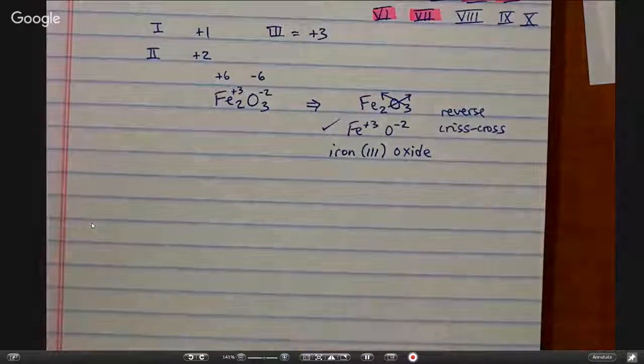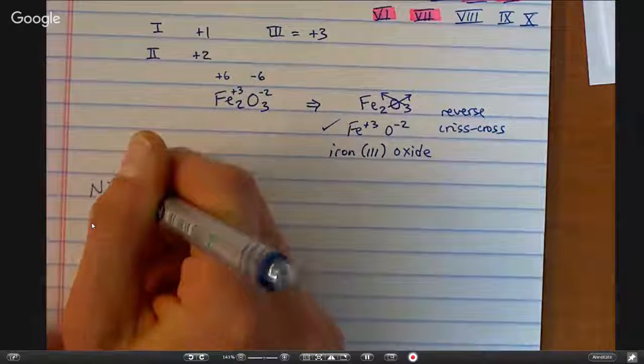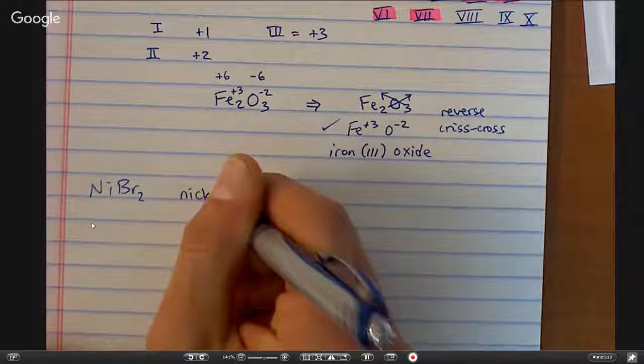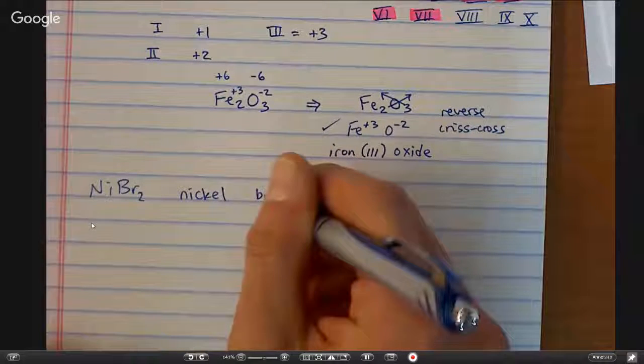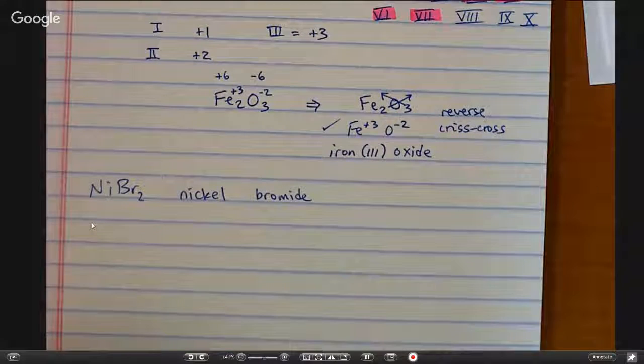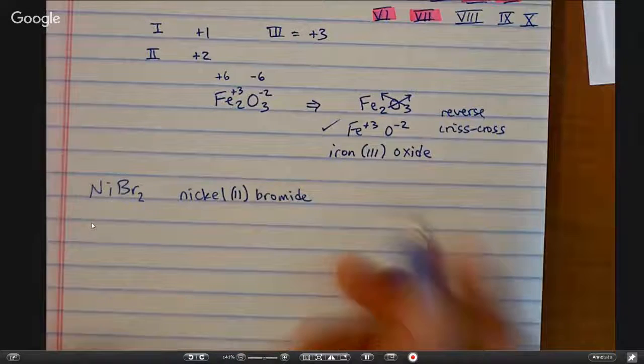All right, but you won't always be given 2 substances like the 2 iron oxides to figure out. You'll be given a compound, for example, let's say NiBr2, and we're like, oh, hey, what is that? And you're like, oh, Ni, that's nickel, and bromine or bromide. Okay, but is that the complete name? It's a transition metal, so we might think there's a Roman numeral. And in fact, there is a Roman numeral. If you figured out 2, you're right.